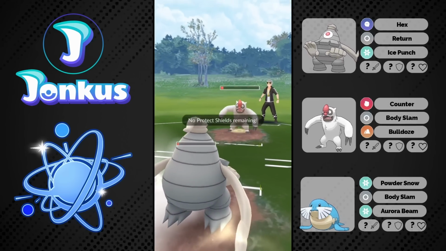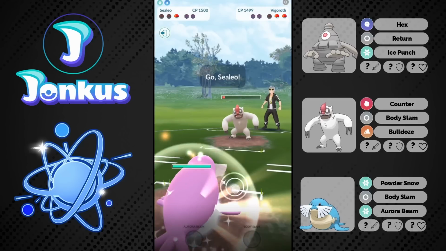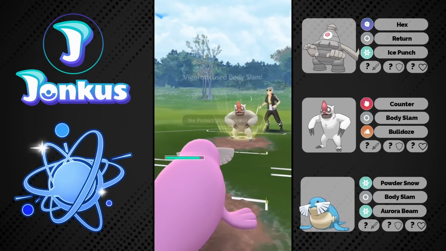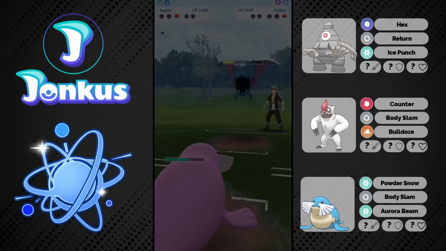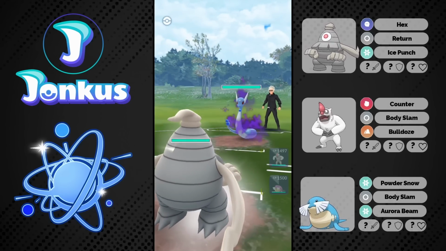And you actually were so close to another Ice Punch, but they overfarmed a lot of energy here, so they're most likely going to get to another Body Slam, exactly, but you should still be able to get to another Body Slam as well against the incoming Golbat, and I think this would knock them out, but they decide to surrender anyway, so that's going to be a good game, as we see a Dragonair.